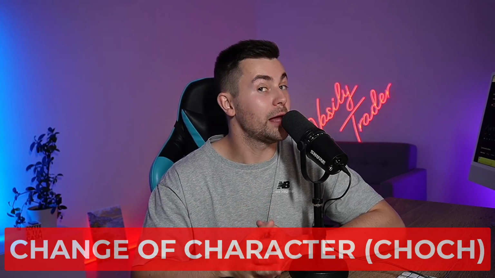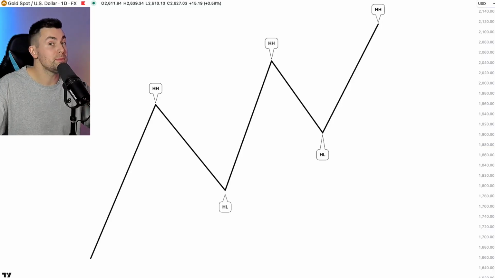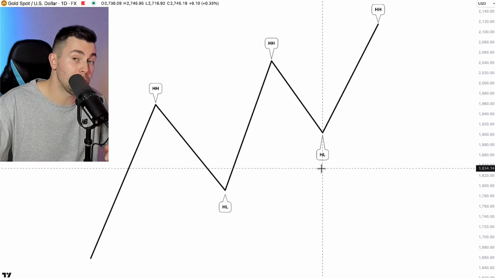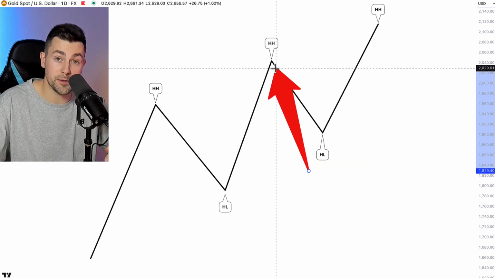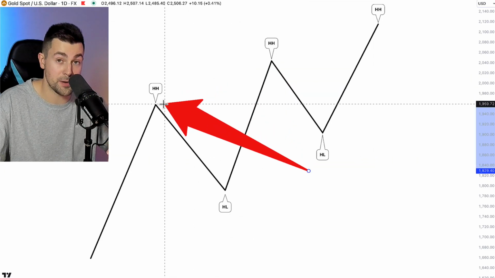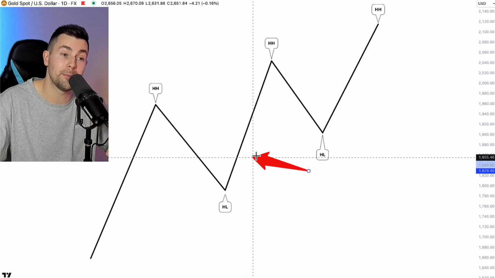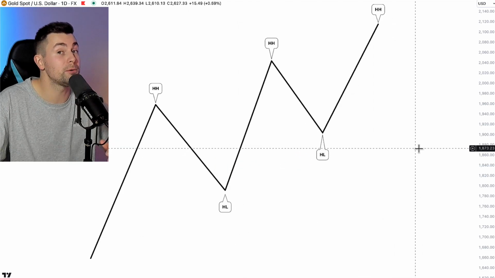Bearish reversal signal number 3. Change of character and the bearish price action. One of the main characteristics of a healthy bullish trend is the tendency of the price to set new higher highs and higher lows. It means that each bullish impulse completes higher than the previous bullish impulse, and each correction completes higher than the previous correction.